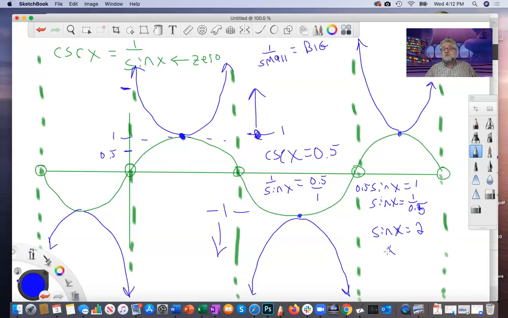There's no solution because we originally started with cosecant being less than 1, and between 1 and -1, this is no man's land for cosecant. It doesn't exist here. It has no meaning. So if you have to solve for cosecant x equals 0.5, well, you're not going to get an answer because it can't happen. You're going to get an error. Okay, so the blue is the graph of cosecant.